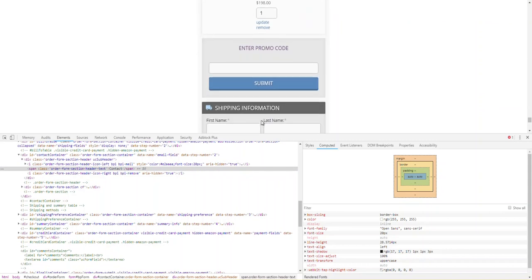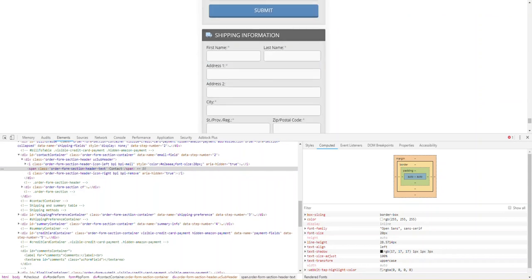Your cart, shipping information, which we already have stubbed out. We are going to have a separate section. We'll do this checkout as different than billing later. Contact, shipping preference, summary, followed by payment. And then we'll do a button. Let's go ahead and see how this interacts, because I bet we have another section pop up. Sure do. That one's going to be called the billing information. All right, excellent.